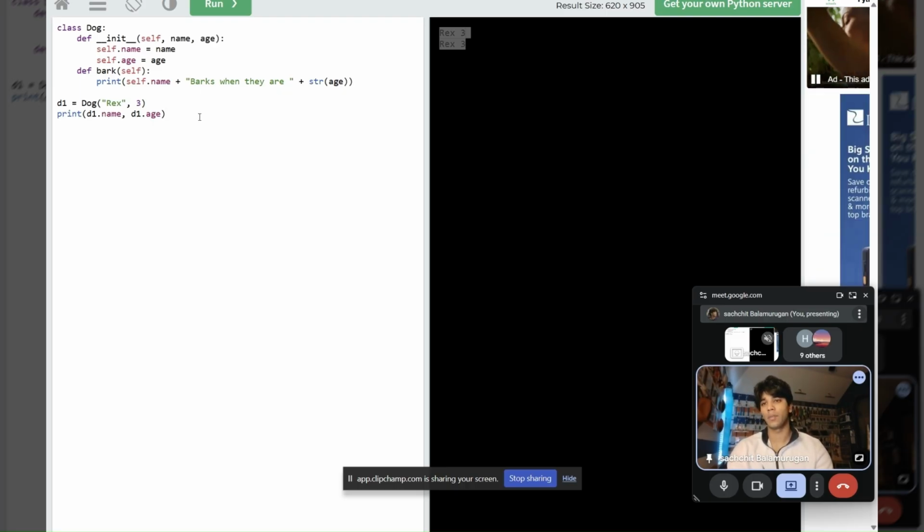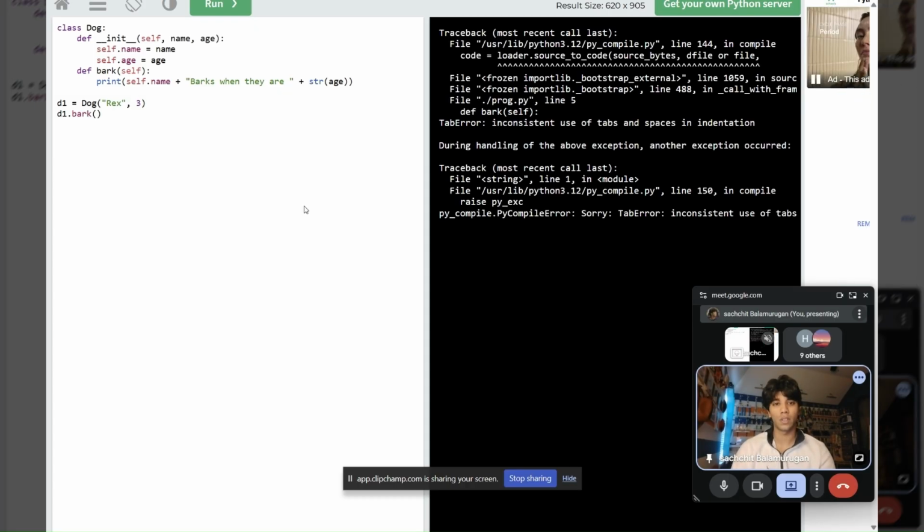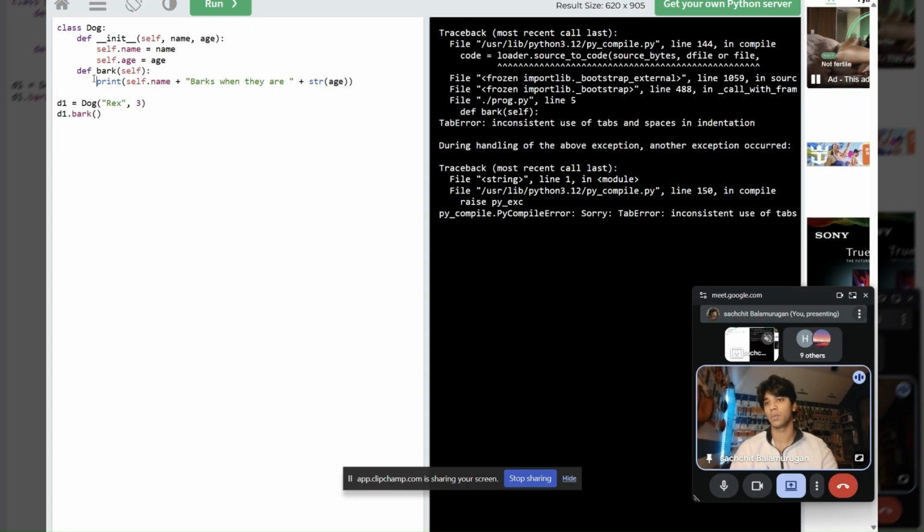And what we can do now is we created this d1 property, right? Then we can do d1.bark and do this, close parentheses, and you're able to, sorry, tab error. Okay, which one is the tab?